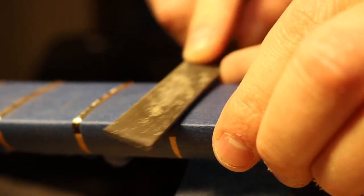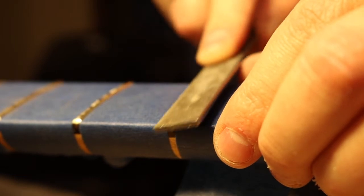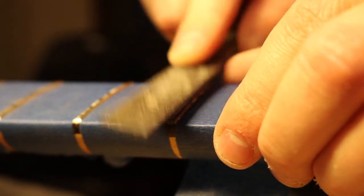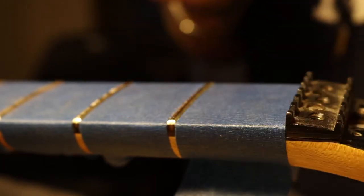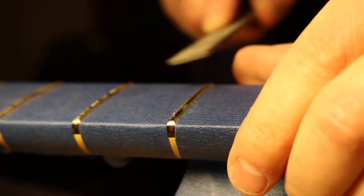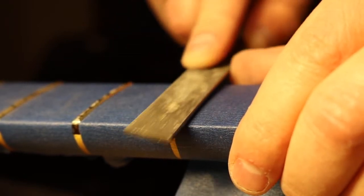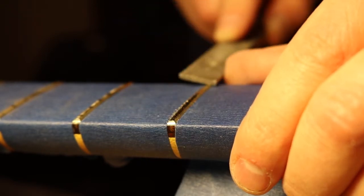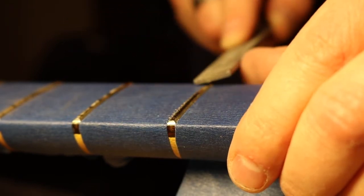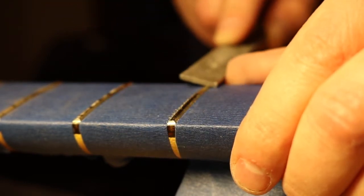Putting back the crown, re-crowning the fret like this. This is pretty much crowned anyway, but I want to crown it a little bit more to get rid of these small dents that I have on the frets. I can actually see that it's getting a lot better, so this is working just the way I was hoping for. I can only see some tiny little dents on there now, and I guess that will have to do actually.